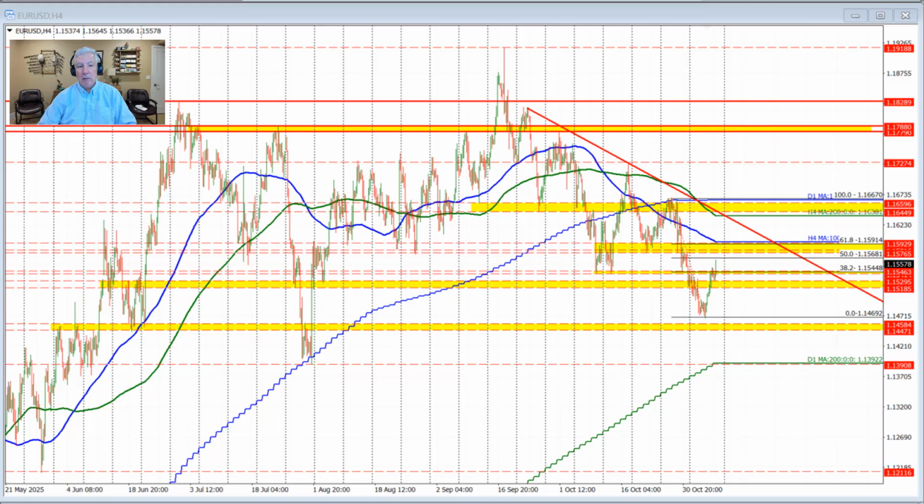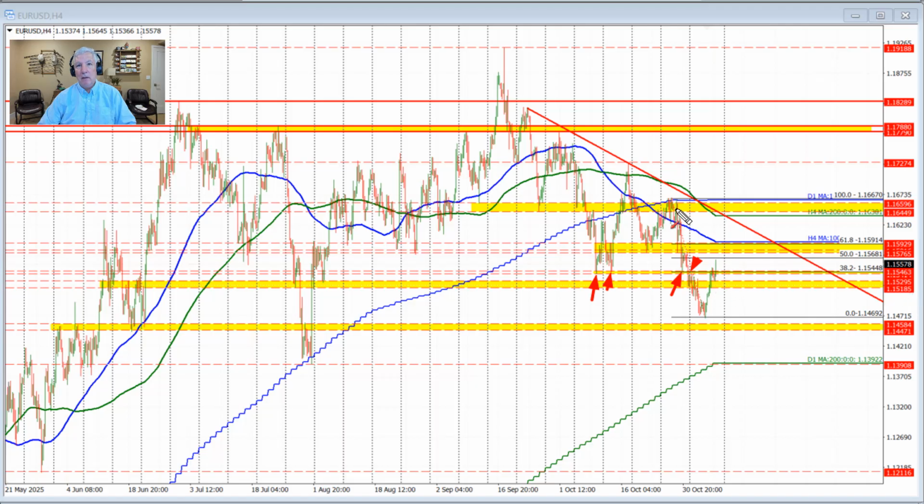This swing area is defined by different lows. Right here is a low, a low here, and a low here, which formed this floor. We broke below the floor, and at the start of the week we held that level before moving to the downside. We moved a little bit above it yesterday and rotated down. Where do we come back down toward? The high of this swing area at 1.1529, and we have since rotated back to the upside.